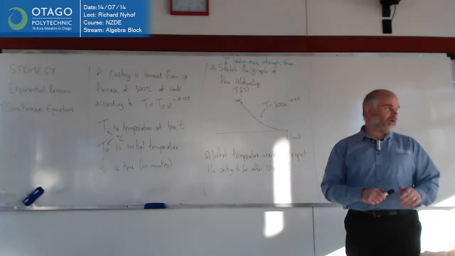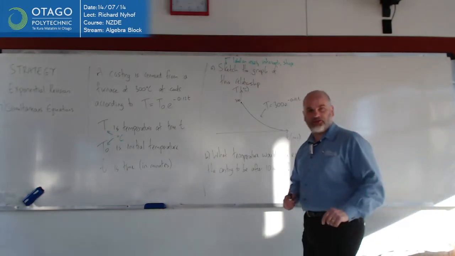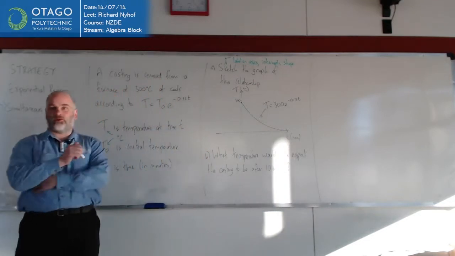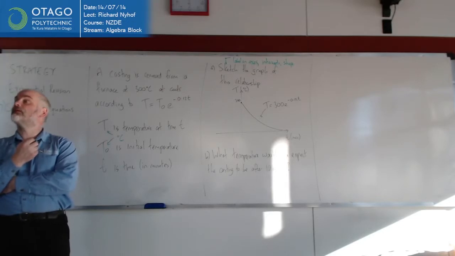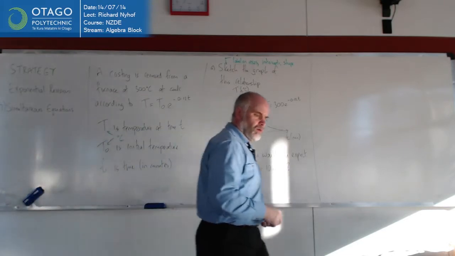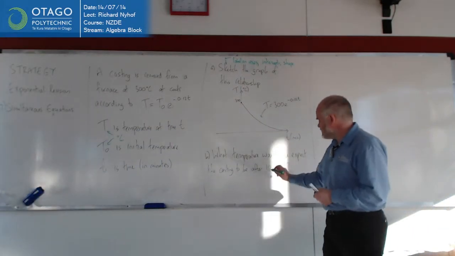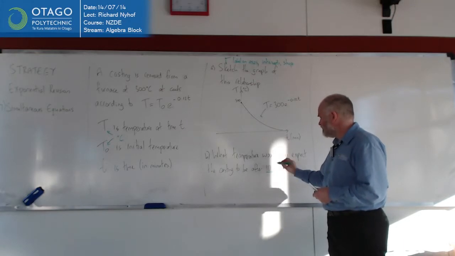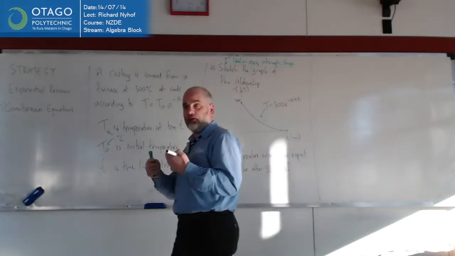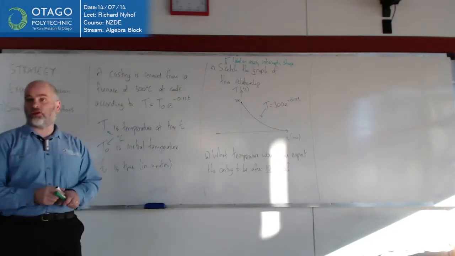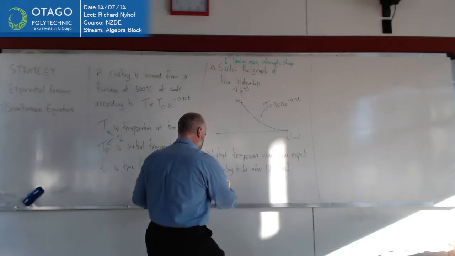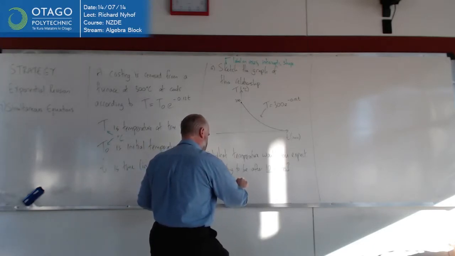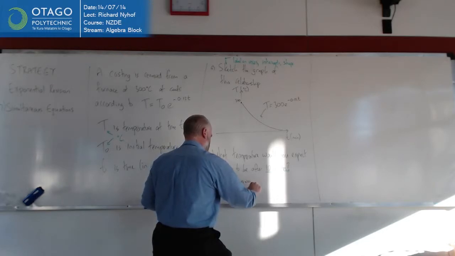Okay, how are we going to go about doing this? How are we going to figure out what the temperature is going to be after 10 minutes? Which t? Small t? Yep. Okay, so what we're hearing here, which is perfectly correct, is that this 10 minutes is little t. So we're going to substitute where there's a little t, we're going to write in a 10, and that should give us the answer. So T is going to equal 300 e to the minus 0.12 times 10.